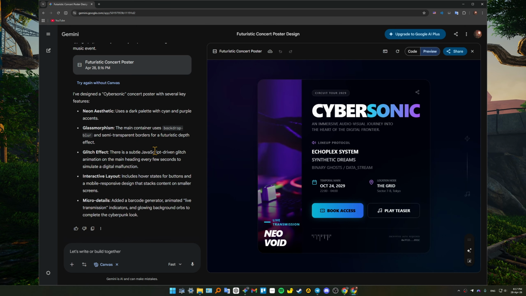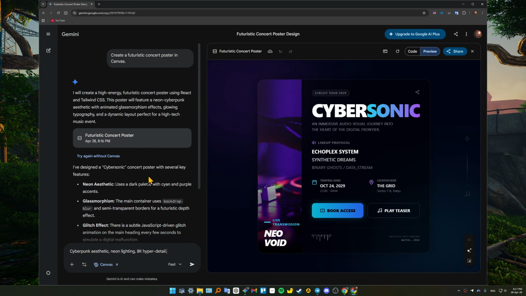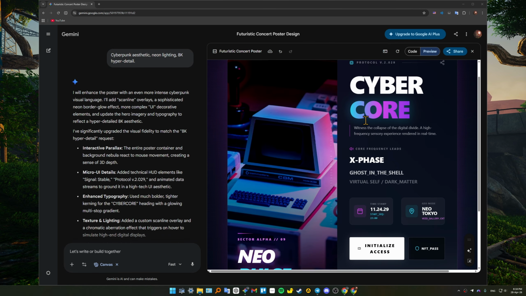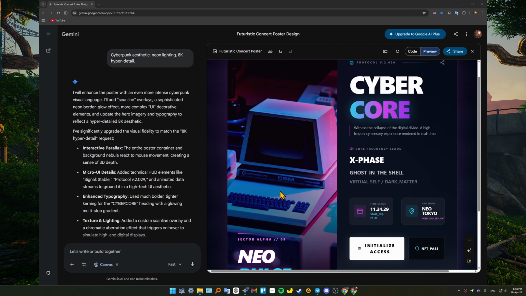Alright, and don't forget guys, you can perform your changes at any time. So I will just go ahead and modify my canvas like this, alright, and then just press send. And also you can click on the image and say another prompt. Alright, this is it. As you can see now, the changes are made.